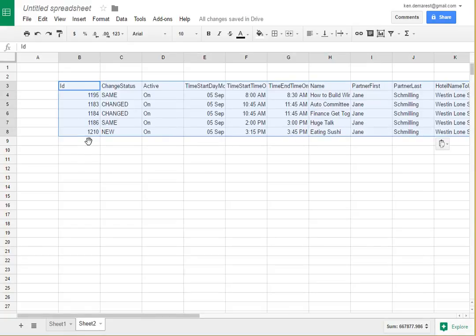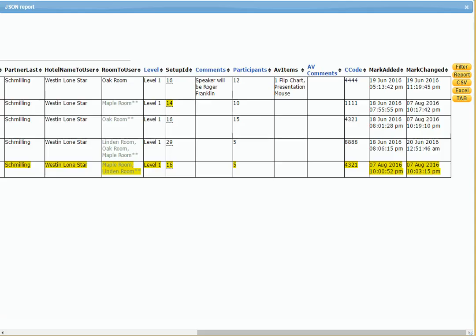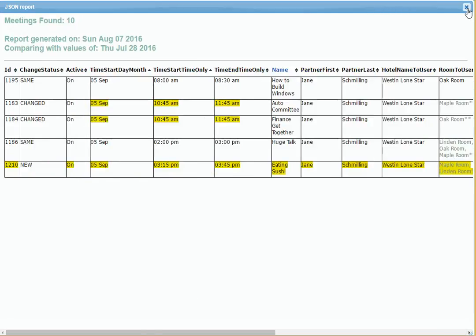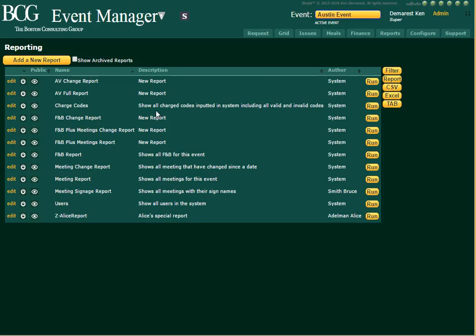And now just the contents of the columns, rows and columns, will be pasted in. And when I'm done viewing this report or manipulating it in whatever way I wish, I simply close. And I can reproduce that report later at any time.